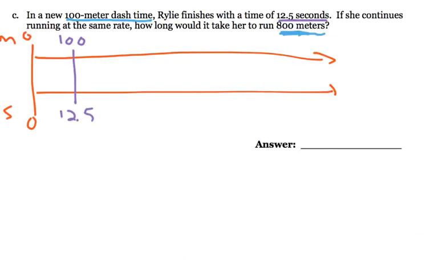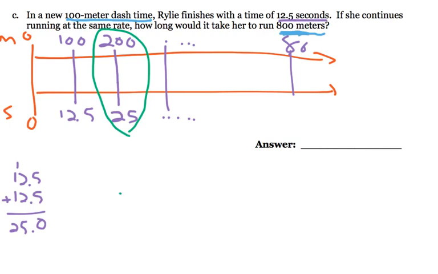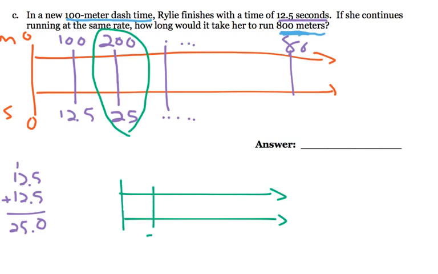seconds. And then if I scale that up one, this is going to be 200 meters. And then you just have to figure out what 12.5 plus 12.5 is. And when you do that, you'd end up with 25. And then you could keep on going up until you made it all the way up to 800. But I kind of like that this second ratio doesn't have a decimal anymore. And now I'm just going to use that. I'm just going to start going up by that one. And another cool thing about ratios is you can go up by any equivalent ratio.